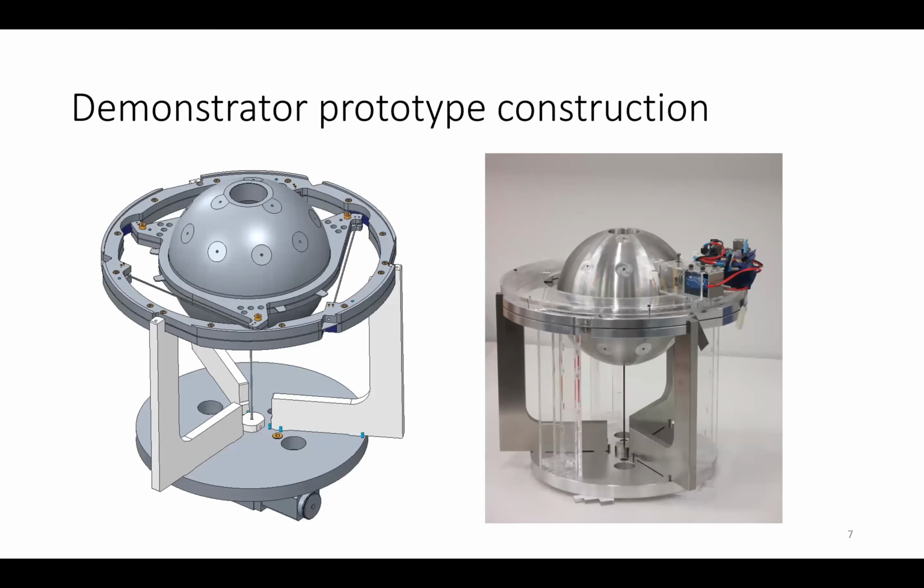Here's the implementation of the demonstrator with a CAD view on the left and construction on the right. One can notice the motorized rotation stage beneath the oscillator on the CAD view. It's this turntable that induces the Foucault effect, as the Foucault effect from Earth's rotation is small and difficult to detect.